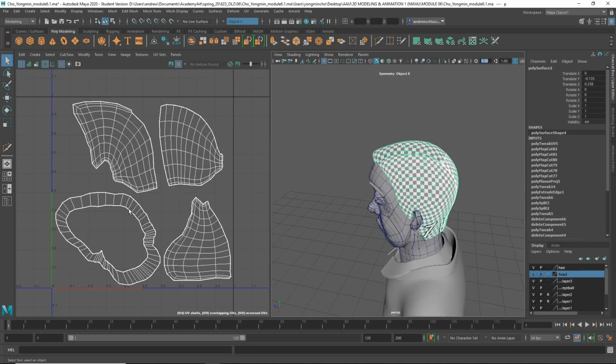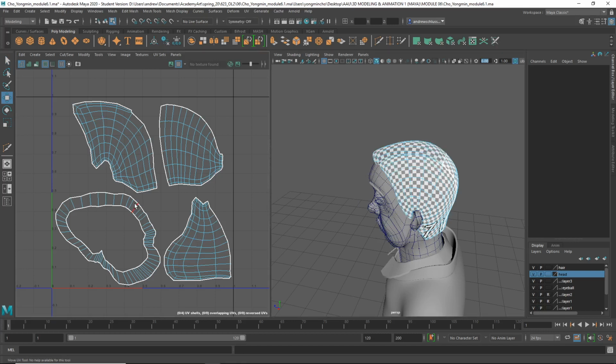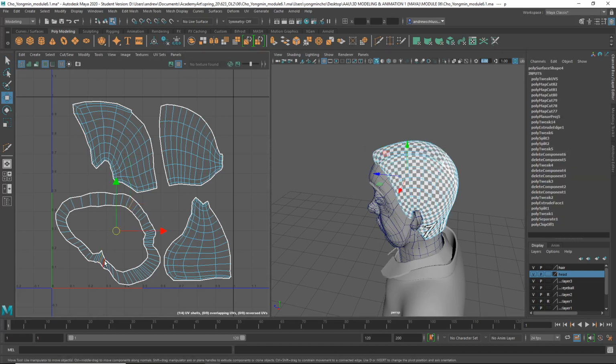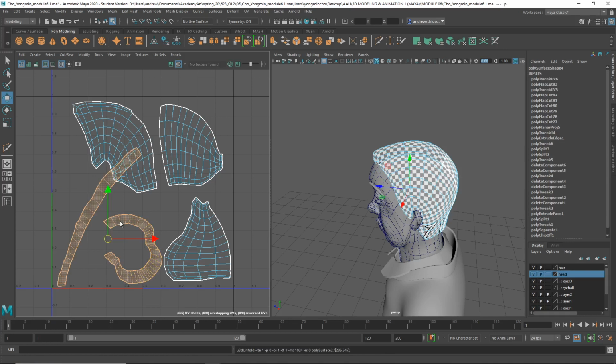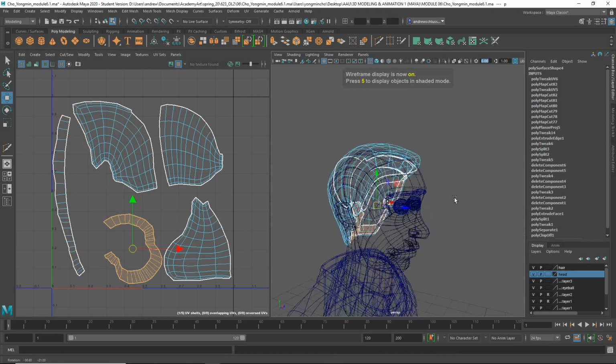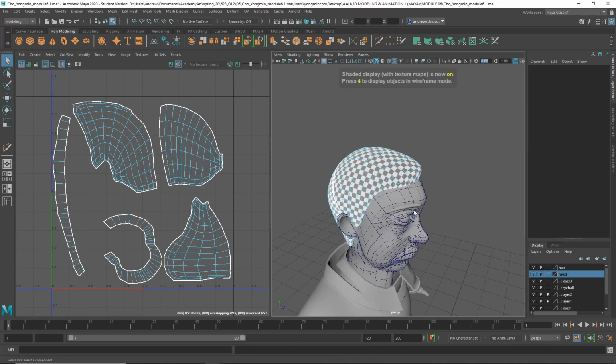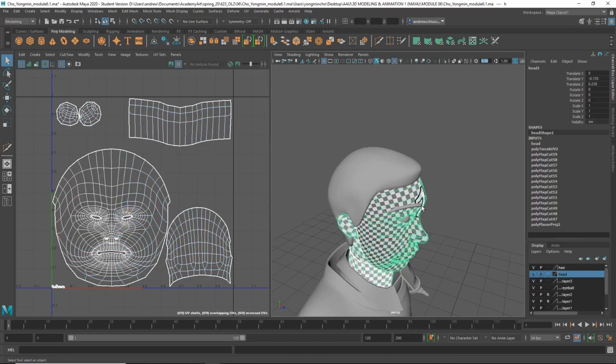Yeah, I might put a split or two in this piece. Whoops. Do I have symmetry on? I do. Just so it's not one giant long thing. Shift X and then grab these shells, this one and this one, and Control U. Control U. Why is this one so curved? I was expecting it to straighten out this one as well. I'm a little surprised it hasn't. I mean, it doesn't even matter because we're not going to see it, so I wouldn't even worry about it since it's covered up. Yeah, we looked at the face.